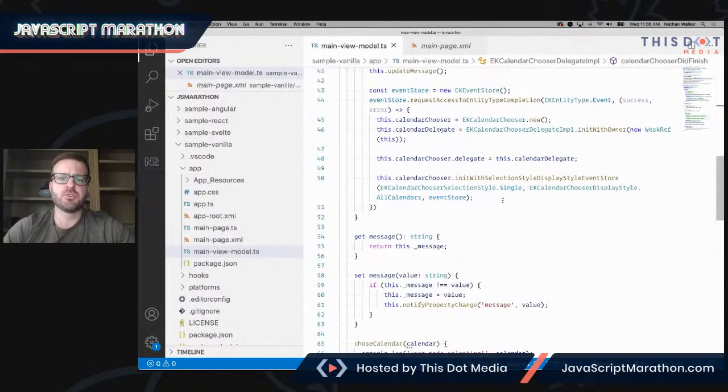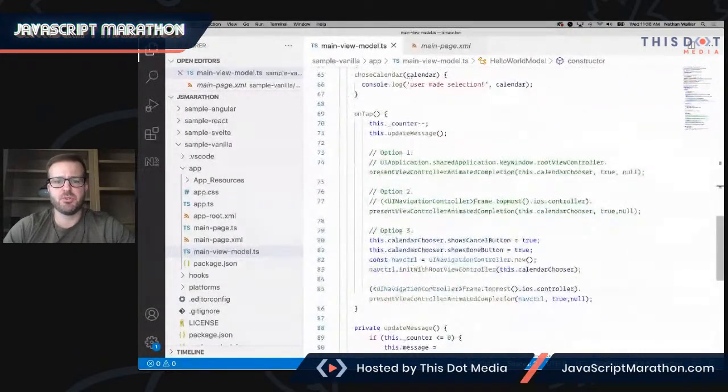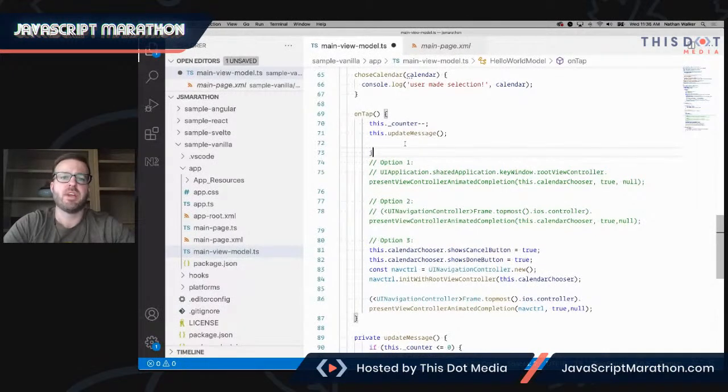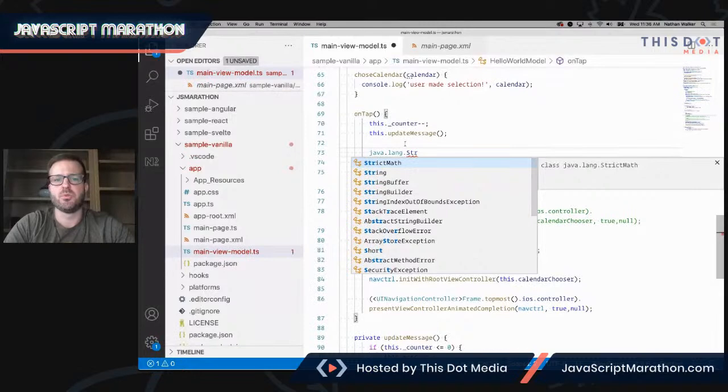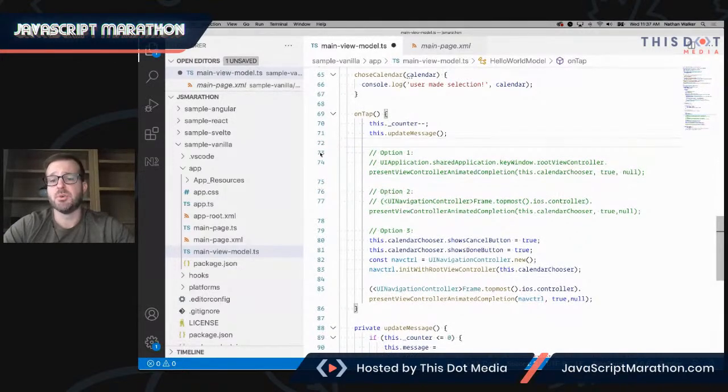The concept in general stretches across a lot of paradigms, because as I showed here, I'm showing iOS, but you also have access to Java here. Things like Java lang.string. So if you were working on Android, you could gain access to the direct Android Java backbone right directly here too.